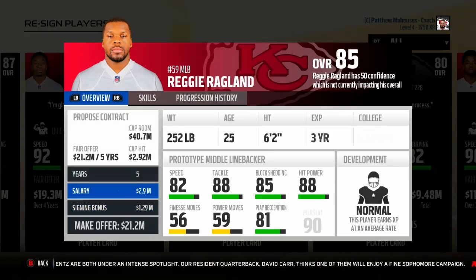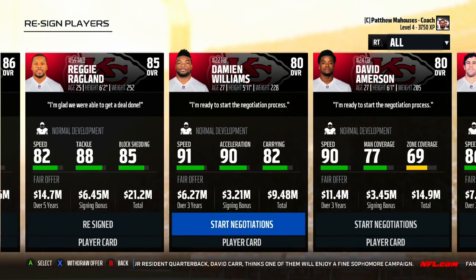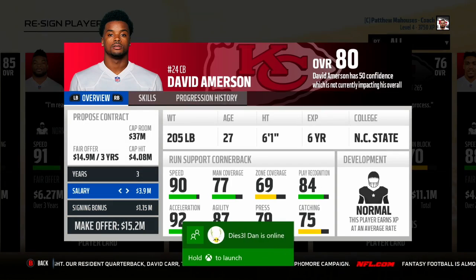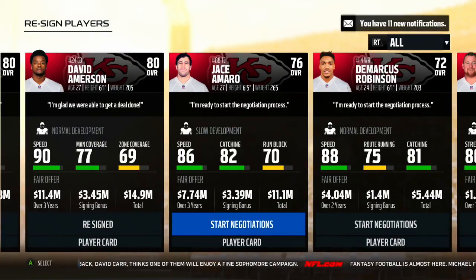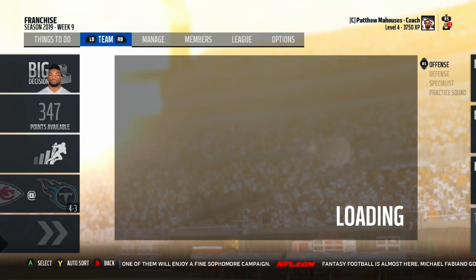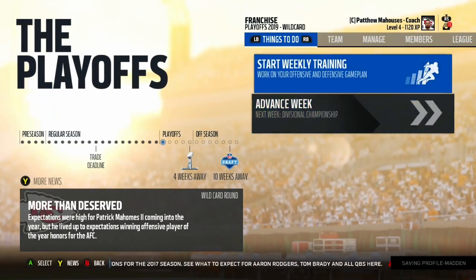Reggie Ragland, I will give you a contract to show that I really do like you. I think you're a good player. You have some potential for sure in the NFL. David Amerson, Damian Williams, I'm not going to negotiate with. But David Amerson, he has horrible zone coverage, but I'm going to negotiate with him because I still need a nickel corner. And why not bring him back? He's not great, but he's definitely not terrible. So I will spend this coach experience, actually still not yet, because I want to get the quarterback upgrade, and I can't yet. So I will spend it once I'm able to do that, and then I'll see you at the end of the year.